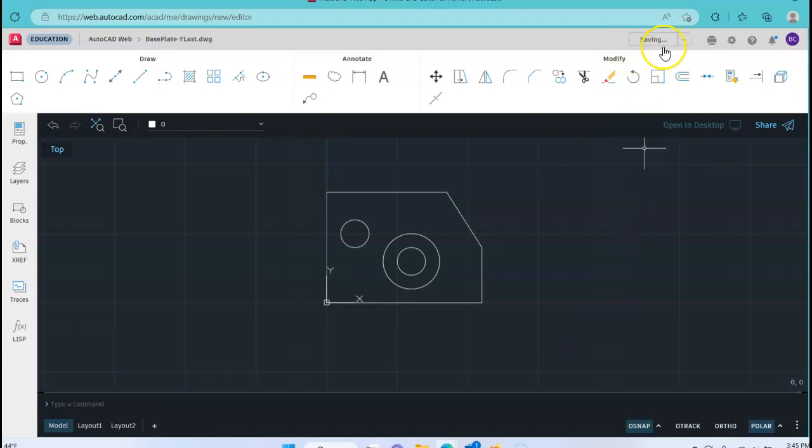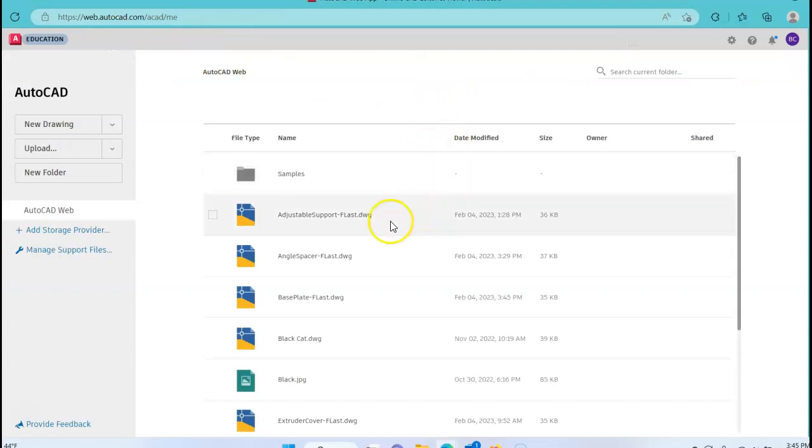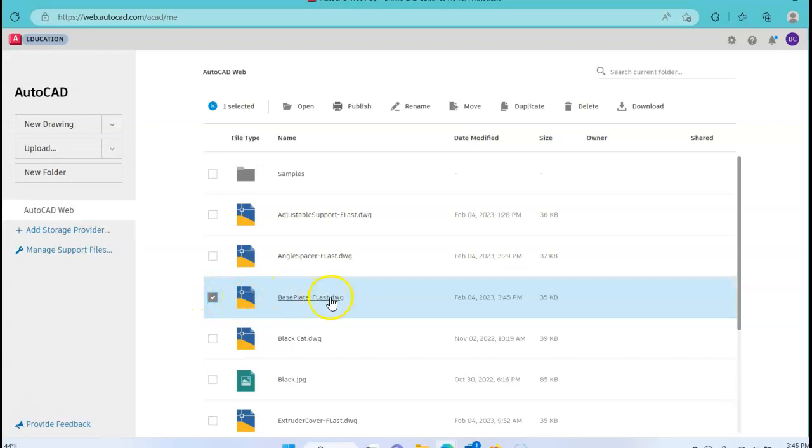Once it tells us it's fully saved up here, then we can come right back over to the main web page. So again, you'll have to click on the box that's next to all of your drawings here and click download to download that to your flash drive. You can download it to the desktop on your machine that you're working on, or to the My Documents in there. So download that there, and then of course upload that back into Canvas so you have your file.